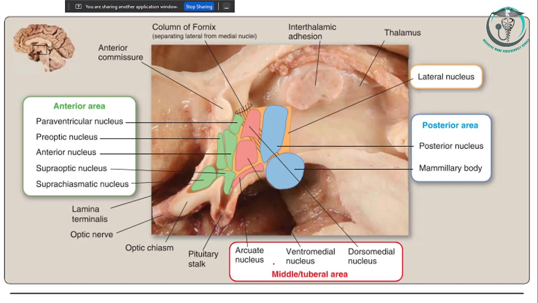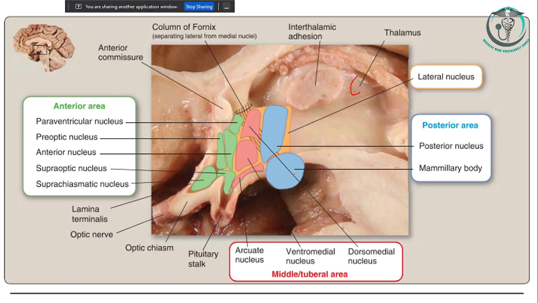Another thing I want you to pay attention to. This is still the hypothalamus. You can see here the thalamus, and this is our third ventricle, where CSF is usually found. The entire structure highlighted here with different colors is the hypothalamus itself. I want you to know, and this is very important because this is where physiology questions are hard, that the hypothalamus has different types of nuclei.